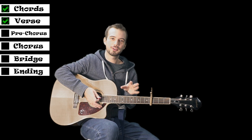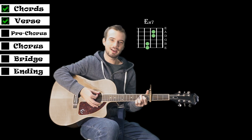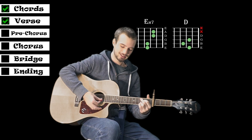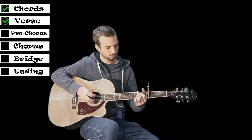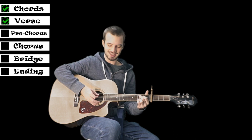So after the verse is going to be this thing right before the chorus when you go into it that you'll be doing a lot, so after the C, you're going to hit an E minor 7, then a D. The C add 9. Right, so you're gonna be going. The lead in. Right? Then right after that, you're gonna do the iconic sound, right? So you're gonna go from.